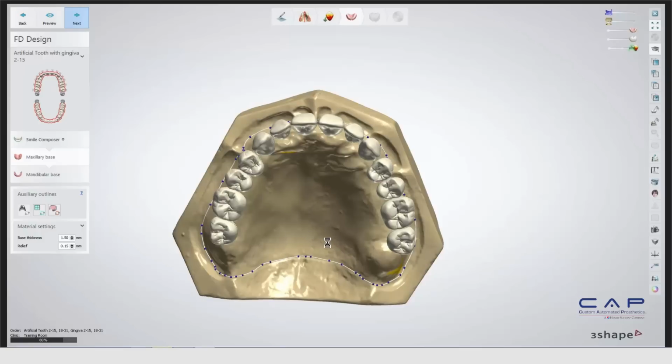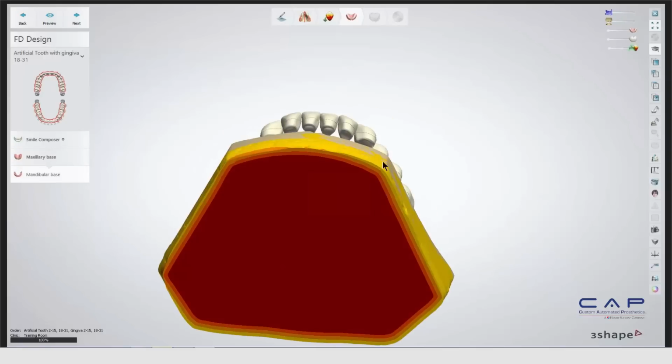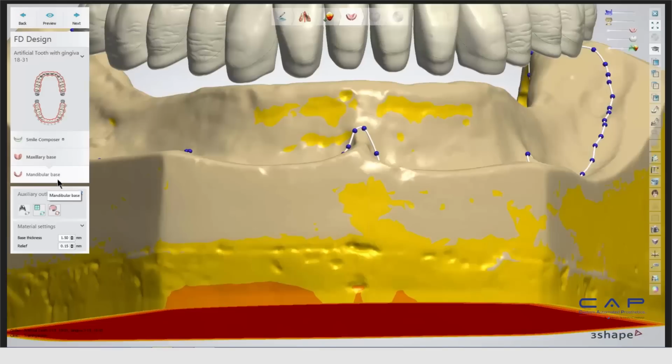Now the good thing about this is it's a little bit more adaptive, because if you take a look at the teeth that we see on here, I'll rotate it around, but you'll see there's kind of like a green spline around the bottom of the teeth, and that's where it's going to tell the gingiva to kind of snap to that anatomy portion. So it's a little bit more intuitive of a pre-design. Unfortunately, it won't let us do that until the next stage, though, because it doesn't do the sculpt.